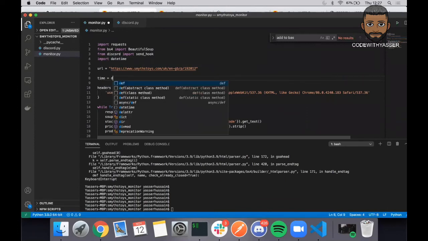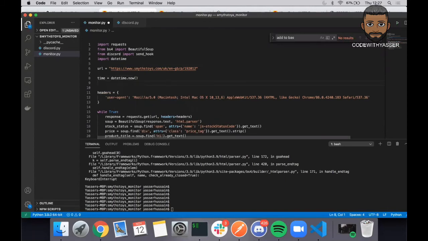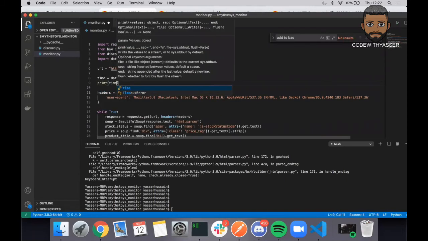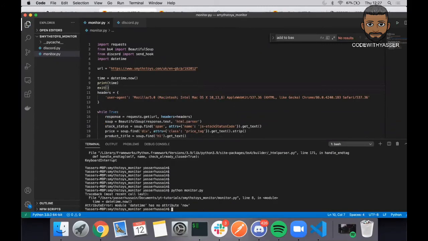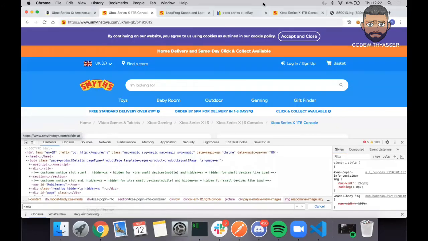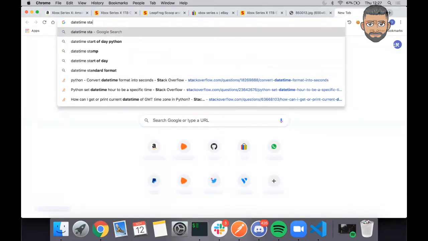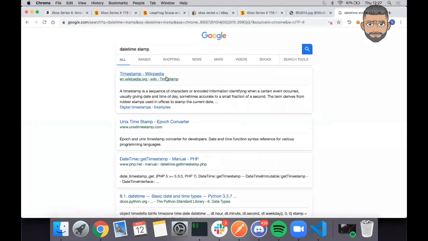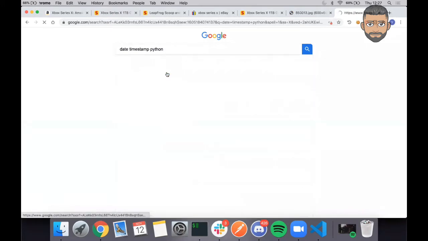Time equals datetime dot now, I think. Print time. Exit. Okay, maybe it's not that. Date timestamp from do. Yes.